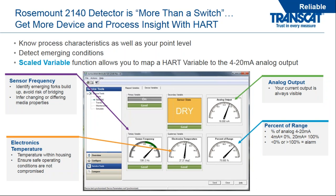We also have the electronics temperature. And we're recording the highest temperature experienced. And this also helps us ensure that the electronics did not go over temperature, which may contribute to a low reliability. We look at percent of range as well as analog output. So not only do we get a sensor state, which you see in the middle of your screen as dry, we can also map some frequency ranges to the 4 to 20 milliamp analog output. So we'll talk a little bit about that in an upcoming slide, how you can utilize the analog output even if you don't have a digital system.